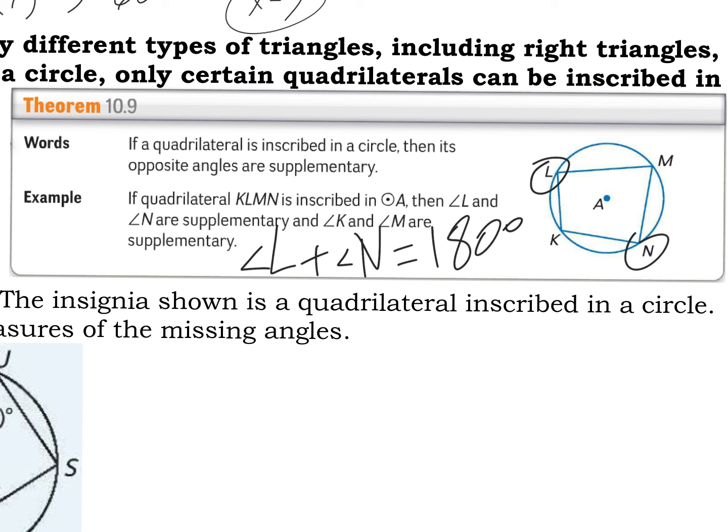We're used to parallelograms where the consecutive angles are supplementary, but here it says the opposite angles are supplementary. So it also says that angles K and M are supplementary, so angle K plus angle M equals 180 degrees. And since it's a quadrilateral, the sum of all the angles needs to equal 360, so yes, 180 plus 180 is 360.